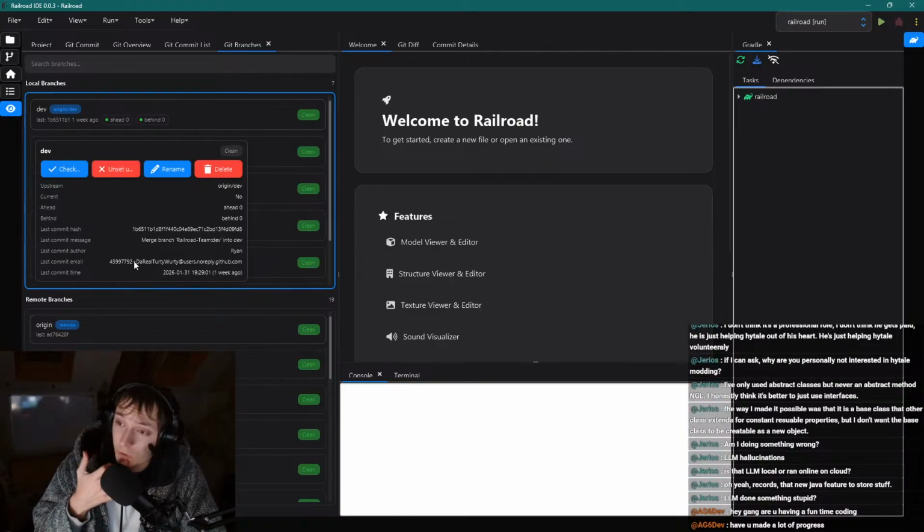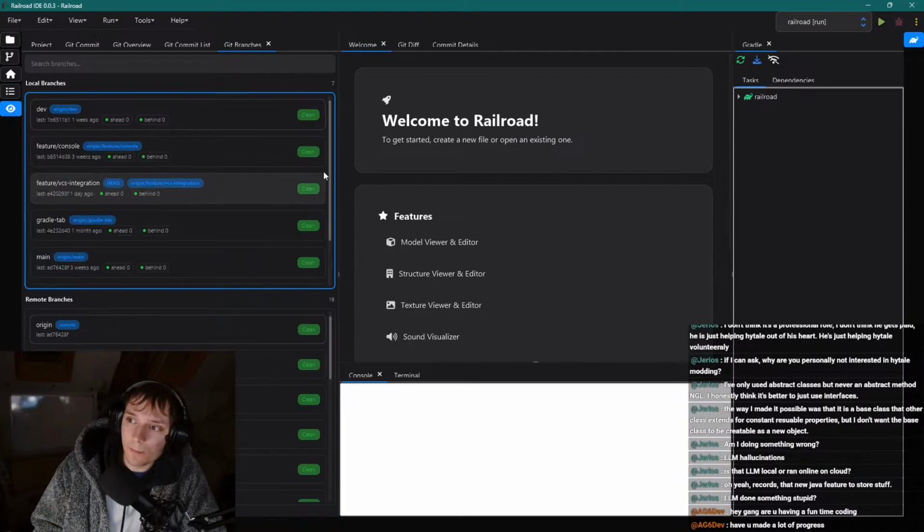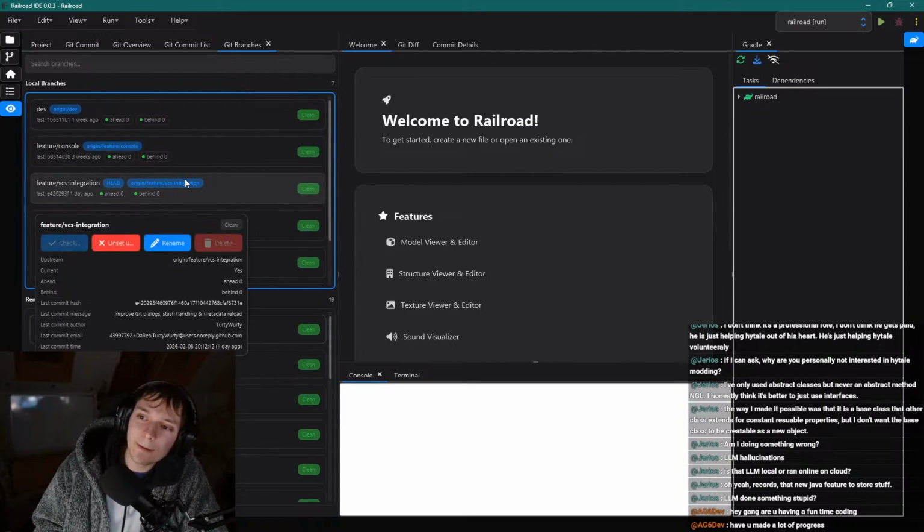I'm probably just gonna not test them and hope they are fine. Yeah, so that's fine. We can't check out that branch because we're already on it. The only issue is we can't read what some of these say because they're too long.